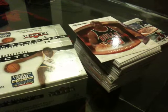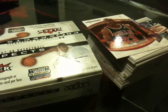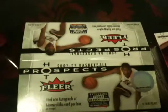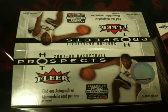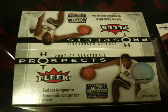You can also get a number of other autos including the Jordans, LeBron autos, you name it — they're all there. So if you're interested in a nice cheap box with a bit of value attached to it, pick up one of our Hot Prospects Retail — they're $59.95. Catch you soon, bye.